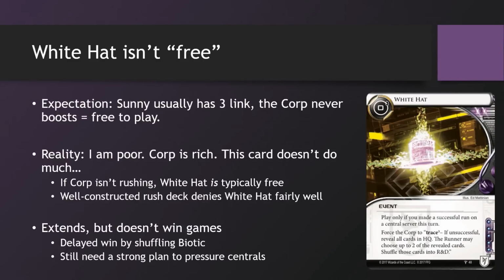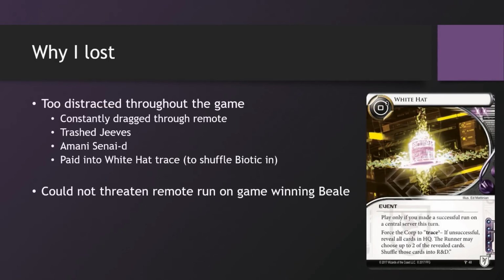So even when it does fire off like it did this game, it extended the game because my opponent couldn't fast advance the build. Don't forget, they won off the third Project Bill. They could have easily fast advanced it if they still had the Biotic. Instead, it simply delays the game by one or two more turns. And that's not very meaningful, given that my deck wasn't able to close out the game by applying sufficient central pressure. I wasn't able to win before my opponent won on the extended timer by scoring the build out behind 5 ice in the remote. So that's why I lost.